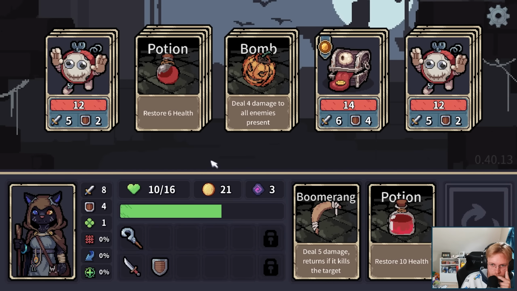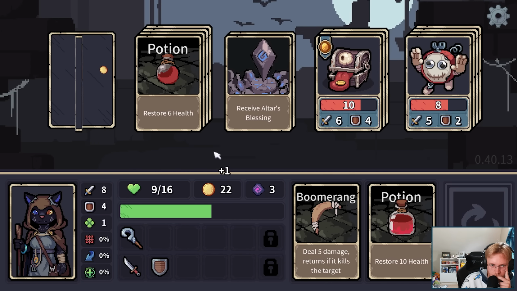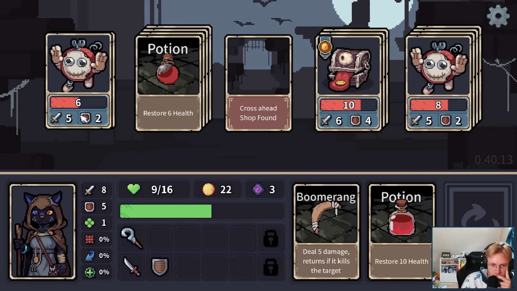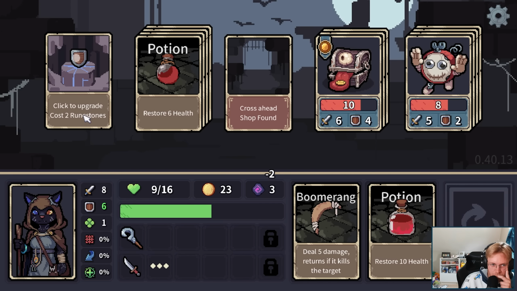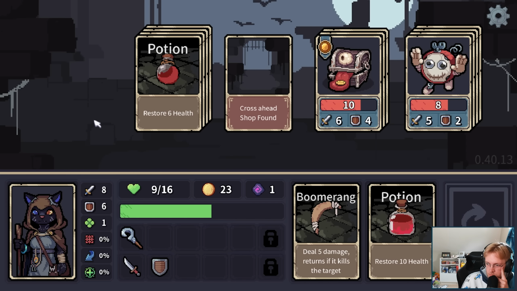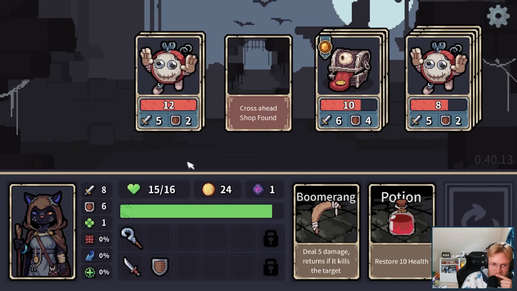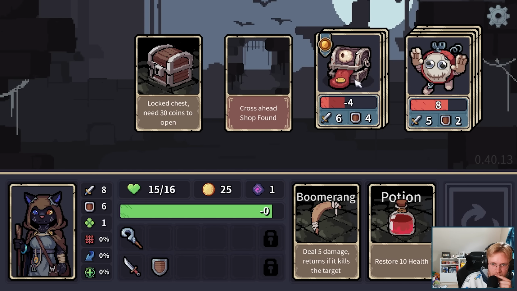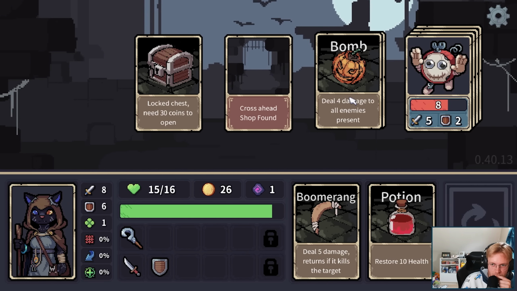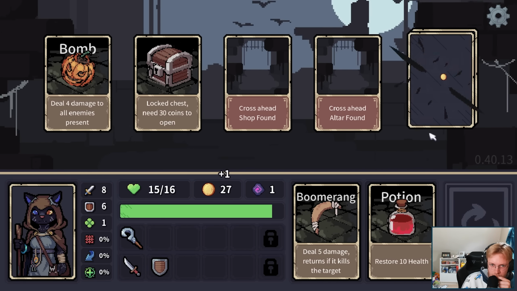Maybe. More defense. More defense. The cloak is good, but the cheese is permanent. You get it. You know. Oh, I don't have money for that. Come on, show me money.